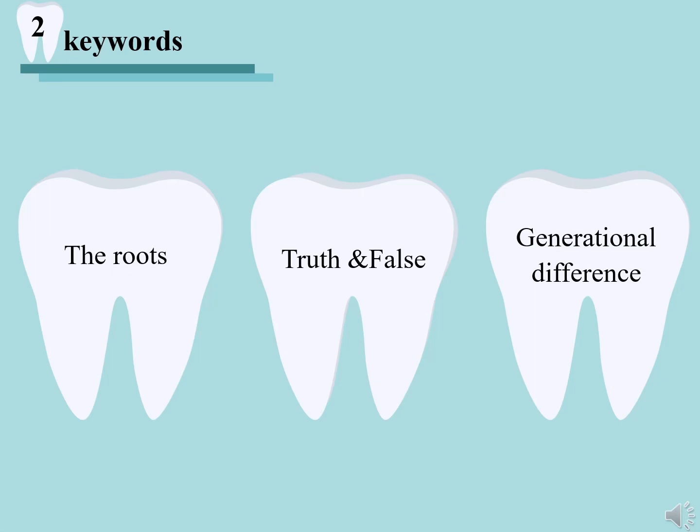We chose three keywords of white teeth: roots, truth and falsehood, and generation differences. We are paying attention to the subtle mechanism that works to reveal uncomfortable truths hidden beneath the teeth, and also contemplating how the multicultural subject suffers from a sense of ethnicity and fragmentation of identity, to define and resist it.